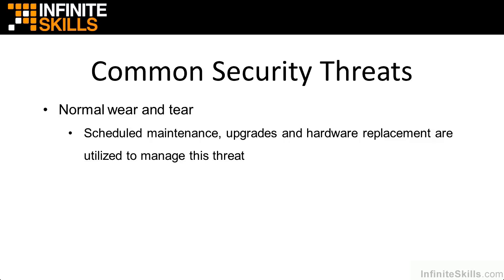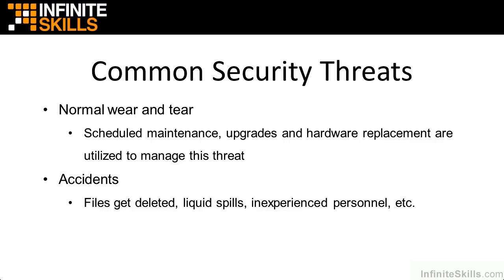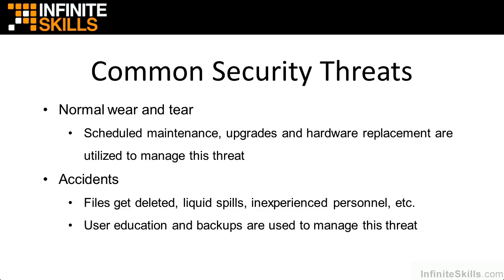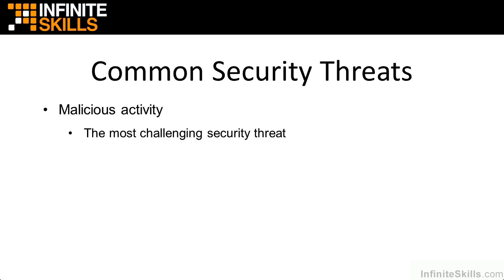This is pretty straightforward. Accidents are another thing. Files will get deleted. People will spill coffee and soft drinks and water into equipment. Inexperienced personnel won't understand how to use certain aspects of our programs, and they'll delete things or change things incorrectly. And user education and our data backups are what's used to manage the threat of accidents.